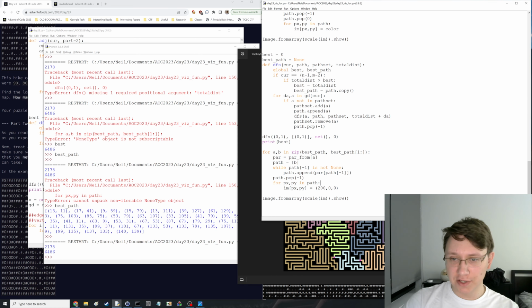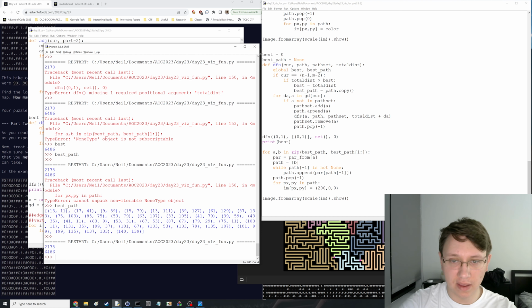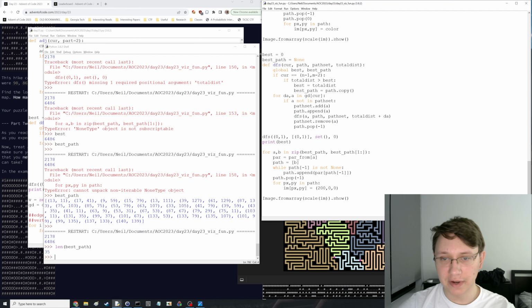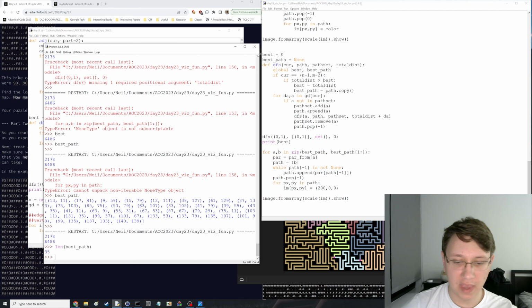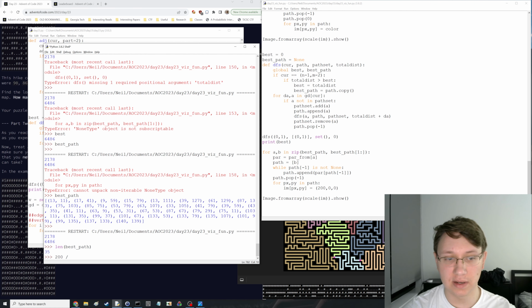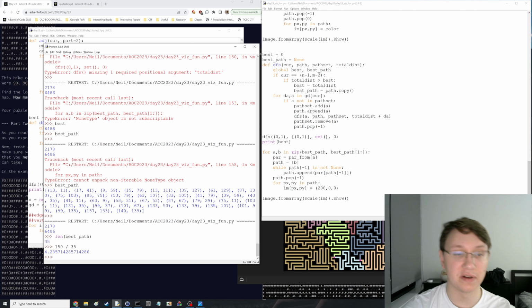In fact, it shouldn't be too hard. So, what's the actual length of best path? 35. And 200. It's not the 200. It's the 150 over 35, which is 4-ish.